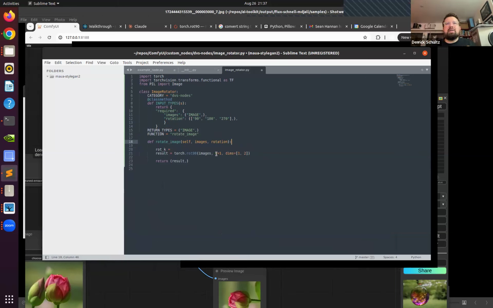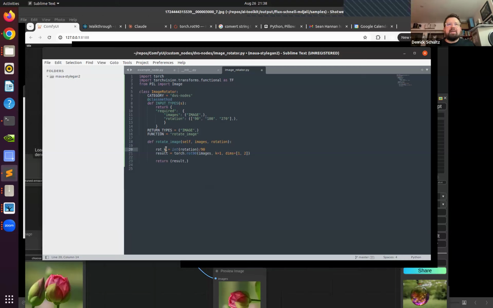So this K value is how many rotations of 90 degrees should we do? So in this case, we want to figure out how to turn this into a value that is either a 1, 2, or a 3. So the best way to do this would be to turn our string into an integer and then divide it by 90 degrees. So when it's 90, we get a 1. When it's 180, we get a 2. And when it's 270, we get a 3.